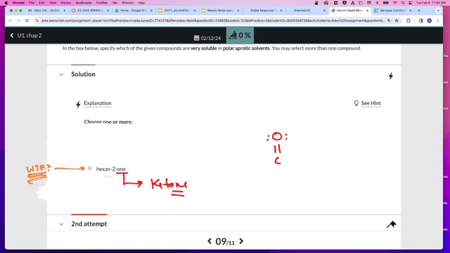Oxygen double bond to a carbon is the most common response for ketone. It's technically wrong. This is a carbonyl. So what you elaborated on was that we have to note what that carbon is connected to. That carbon must be connected out to two other carbons. Because if it's connected out to an oxygen, it could be an ester or an acid. If it's connected out to a hydrogen, then it's an aldehyde. So we need that extra specificity to change it from carbon-oxygen double bond is a carbonyl. If I drop it next to carbons, now it's a ketone.